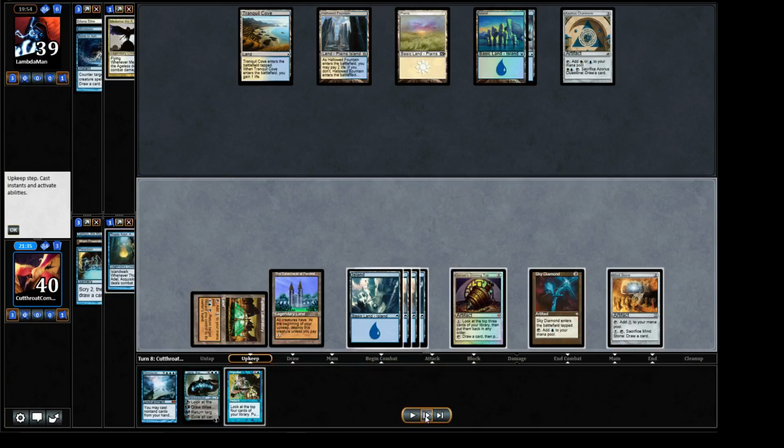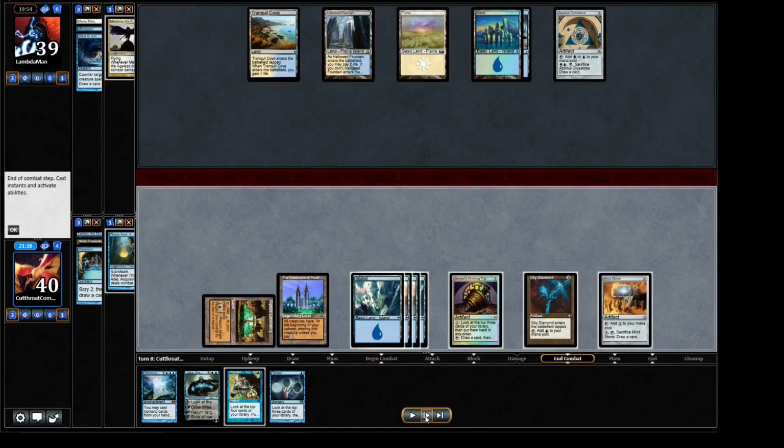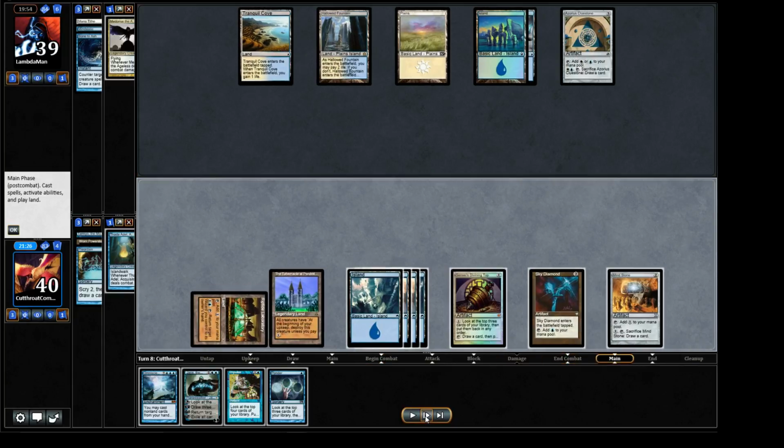I flip these cards again and draw another card that's good, but I can't use quite yet because I want to preserve having Temporal Mastery on top of my library. And Ponder makes it a little tricky to do that. And there's no reason I have to cast it right now.